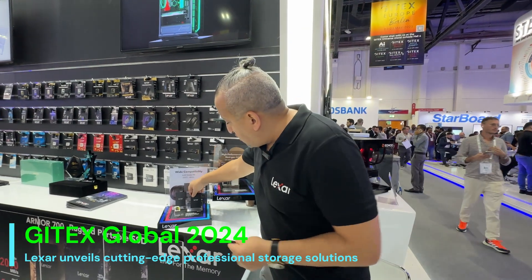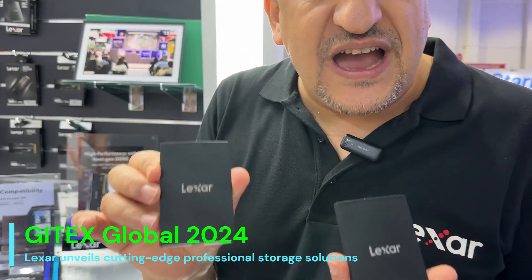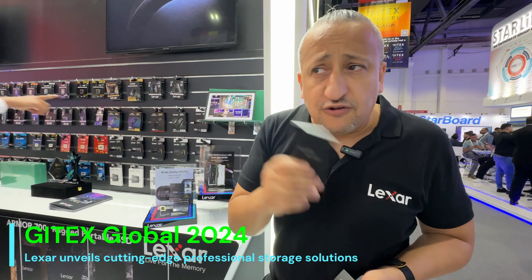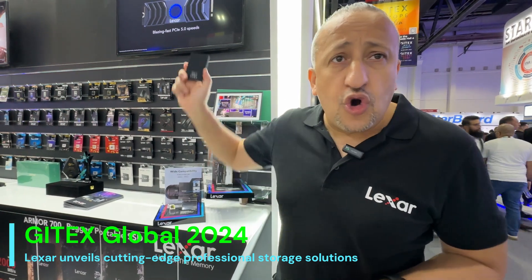On the same line of solid products, we have these two amazing portable SSDs — Red Dot design award winners. This one is becoming famous, and you know why? People love to throw it from the balcony — from the second floor, third floor, fourth floor — and it still always works. So if you want to keep your data safe, go with Lexar.